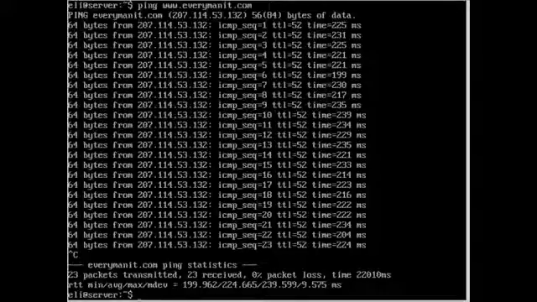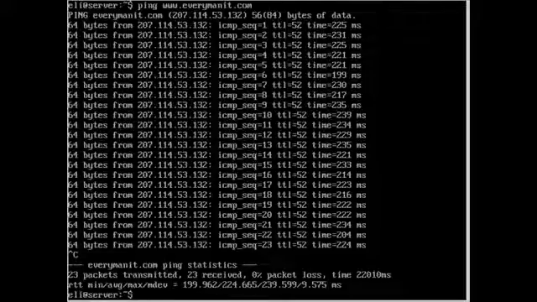Ping is just a very easy command you can use to go out there and see if you can touch other computers, either on the local network or out on the World Wide Web. Again, it's also a way to make sure that your DNS is working, because a lot of times, if you try to do updates or do things in Linux, it will try to contact servers using their DNS address. If your DNS is not resolving properly, then that process will fail. So pinging using a domain name, like www.everymanit.com, you'll get feedback and make sure that you can actually resolve that domain name. But that's all there is to ping.